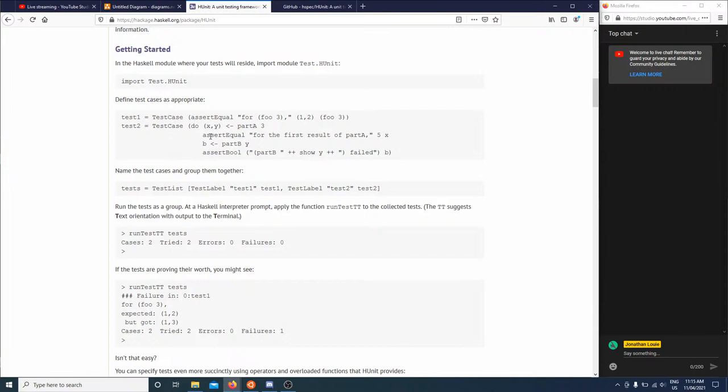But I remember in university, I took a course on compilers, which was actually quite a challenging course. And the instructor was like, you should have unit tests. And I was like, I don't really know what a unit test is, so I'm just going to ignore you. And so I did the entire course without any unit tests. And by the end, I was just making one change and breaking everything else.